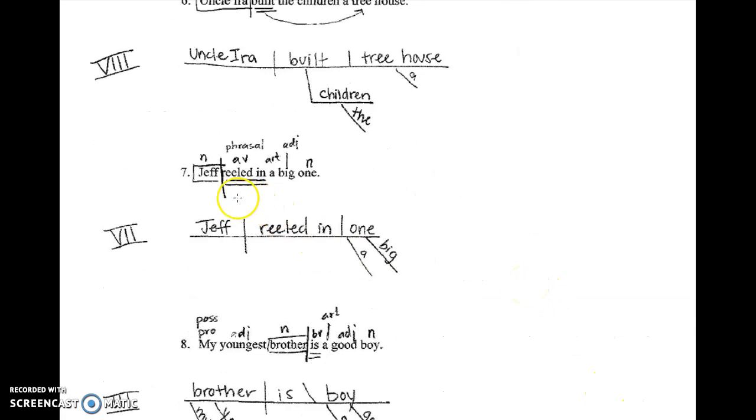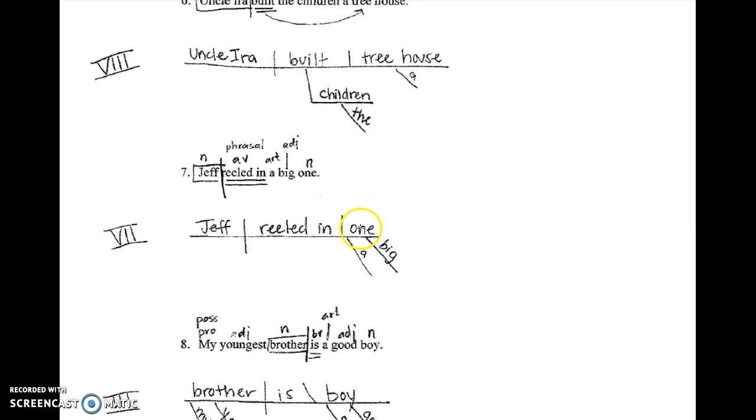This next one is relatively simple. The thing that complicates here is we have a phrasal verb. So Jeff is our subject. Reeled in is the verb. A phrasal verb has the verb plus a preposition acting as one unit to convey the meaning that we need. Phrasal verbs can be confusing. There's kind of some nuanced distinctions that go on there. If you need to review that, it's on page 81 of your text, and they do a good job of kind of explaining what's going on there.